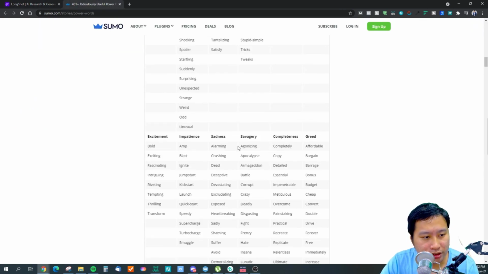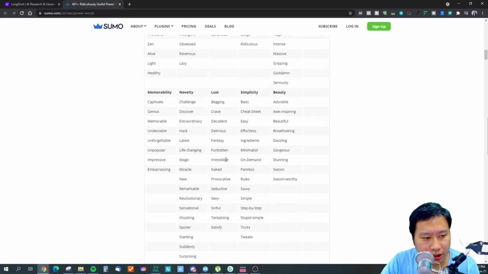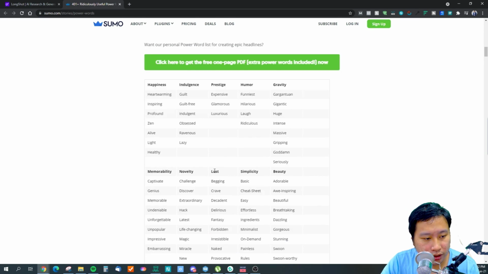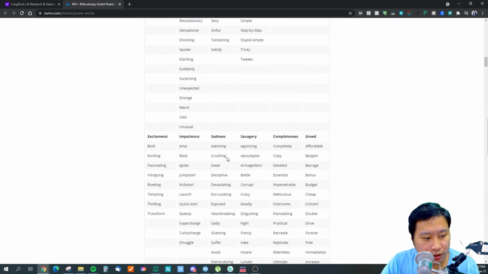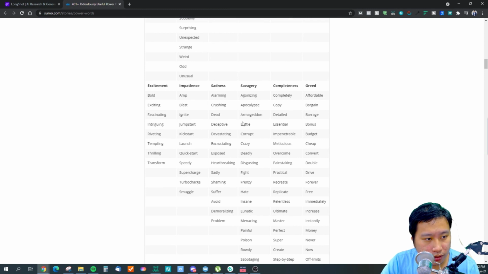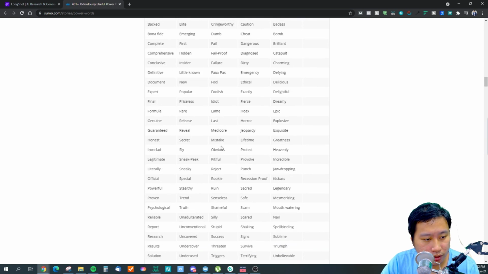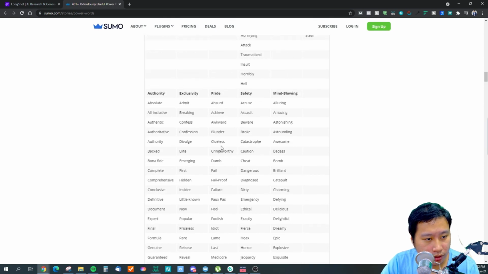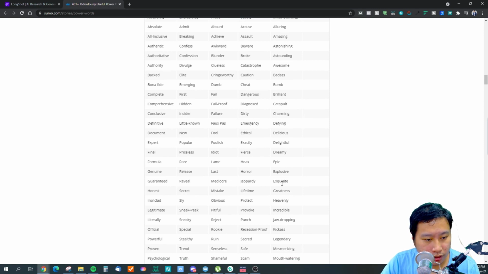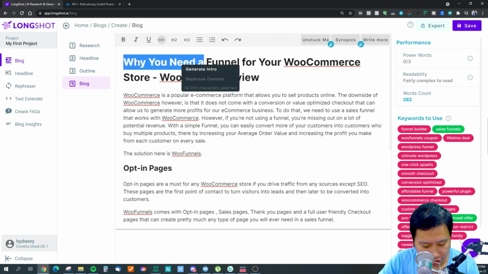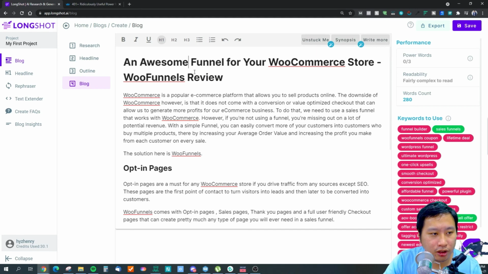Let's try something else. Can we add something good in the headline here? Let's change this to an awesome funnel for your WooCommerce store.